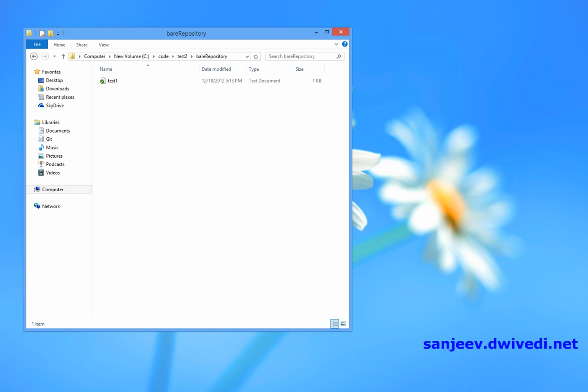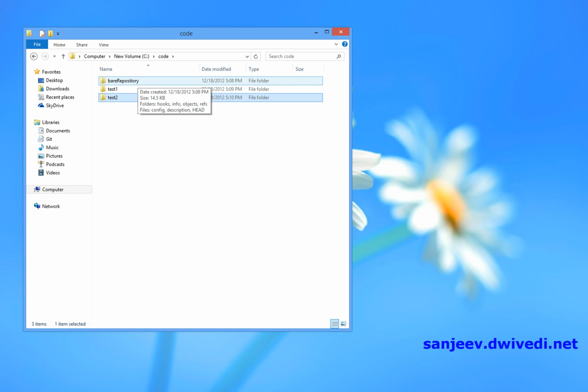So this is the second model of working with Git, where you have one bare repository and you have multiple working copies. So going back, the bare repository directory here is the bare repository, and test1 and test2 are working copies. Both these working copies have a local copy of the whole repository in them, and you can commit locally. Only when you need to make the changes permanent, or you want to send them outside to the main directory, that's when you right click and say push. Whenever you want the changes back in, you right click and say pull.